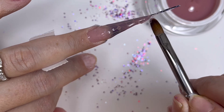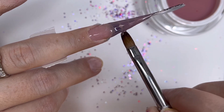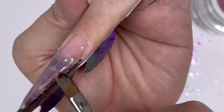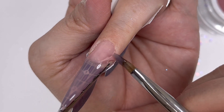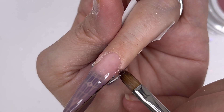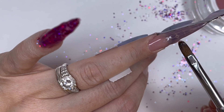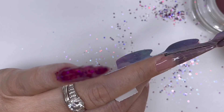I'll build up a base layer, give it a good cure, and then continue to build on the structure. Once I get to the sides I'm using the very tip of my brush to paint the gel into place. Every time you move your hand the gel starts to move, so you've got to be aware that if you work too slow or if it's too warm you'll forever be chasing it. But if it's cold - it was quite cold in my room today - I was able to put quite a bit on. If it starts to slowly move, just go in and quickly sort it out. It wasn't too much work chasing it.